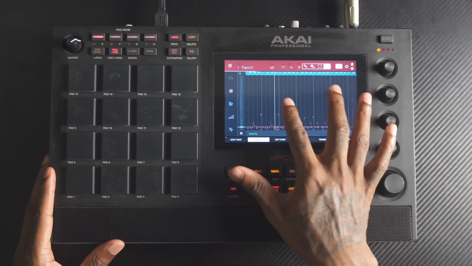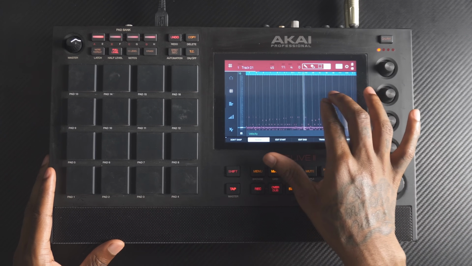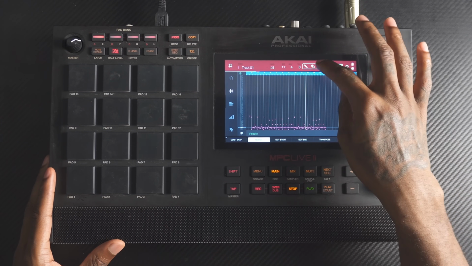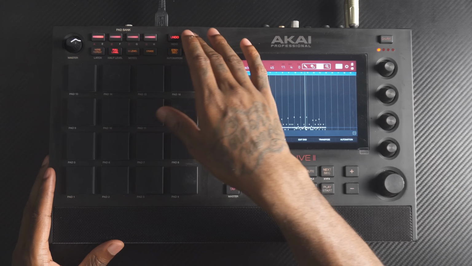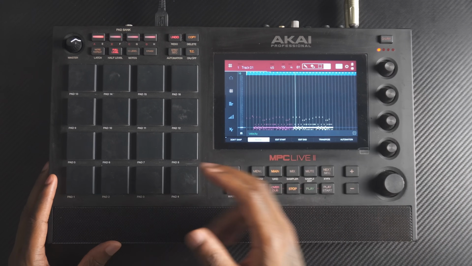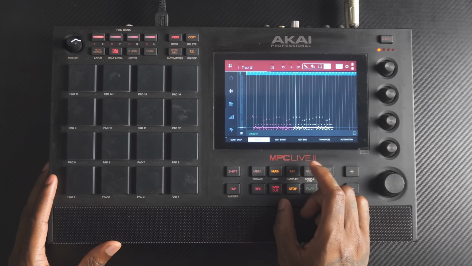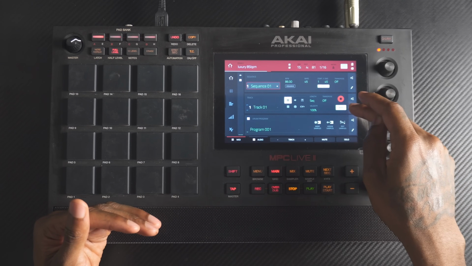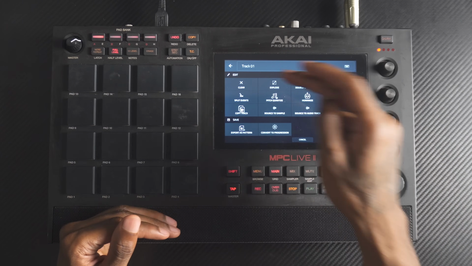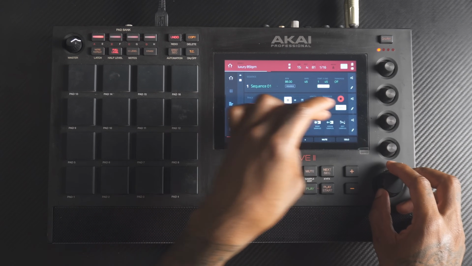So let's say, okay, you got a couple patterns out and you don't feel like you want to keep doing it to make a full thing. Then just highlight everything and just press copy. So then it will loop. And from here, you'll be having like a full song. The workflow is going to be even more seamless because all your sounds are in one program. When it comes to tracking out, it's going to be easy because you just go to the pencil tool, press explode. It's going to put each sound on each individual track.